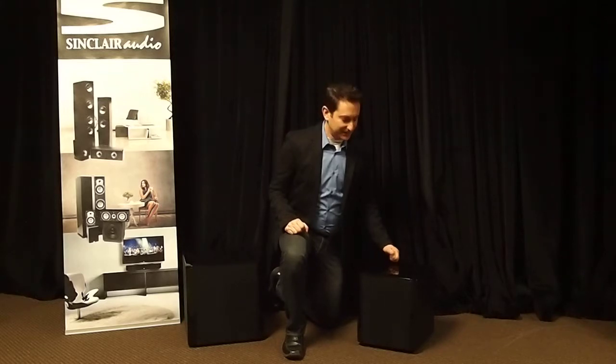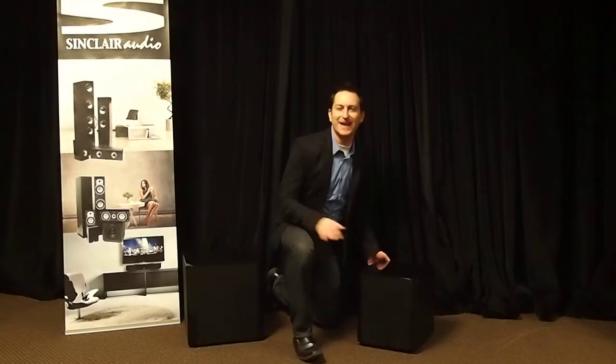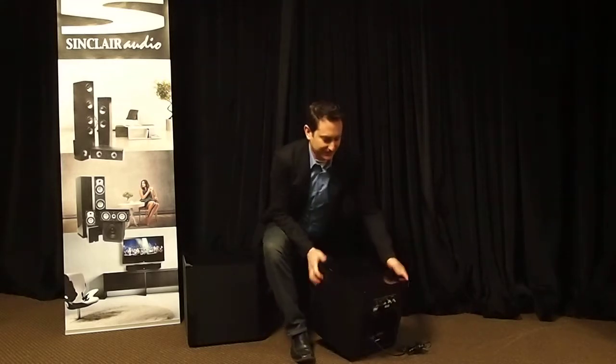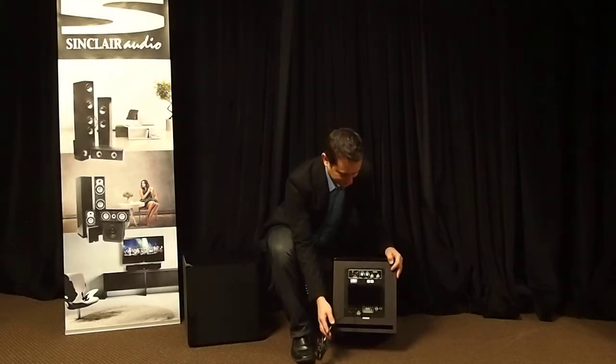I'm going to start with the Brighton 8S. It is an 8-inch, 150-watt powered subwoofer. It is a bass reflex design, which means the cabinet is vented. And in this case, it is a slot port that is used to vent the cabinet.